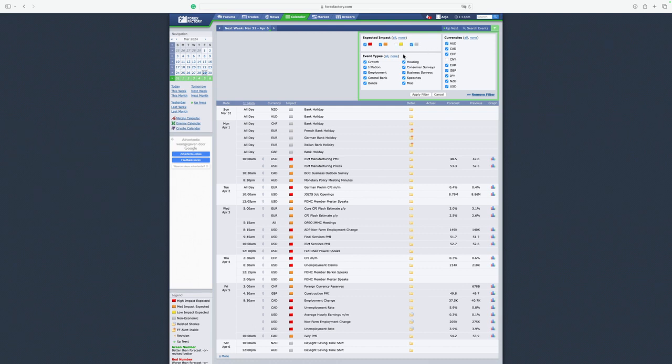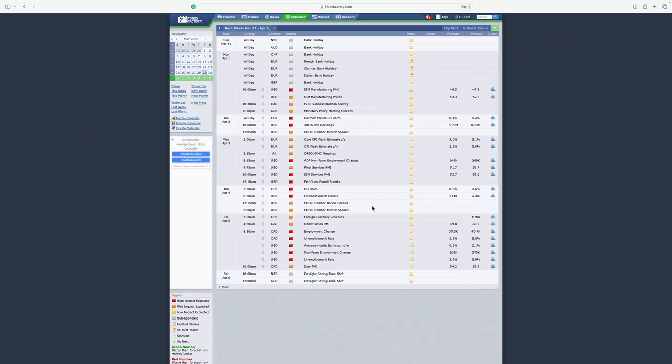Then I do like to look at yellow folder news as well. I have everything ticked on right there. Everything's on. And for the currencies, the only one I don't have on is China, CNY. For the rest, everything is on as well. Then right here, what do we see and why is this important? On Monday and Sunday, we have a lot of bank holidays. That already means to me that I want to be a little bit more careful on that Monday, not super interested in getting involved, because with a bank holiday, there's also likely going to be a lack of overall volatility.